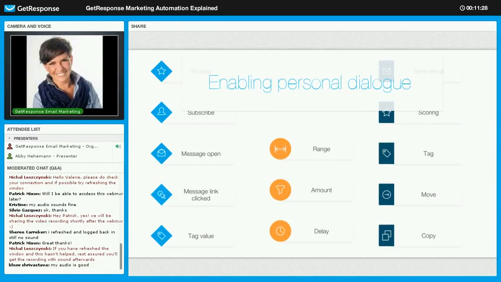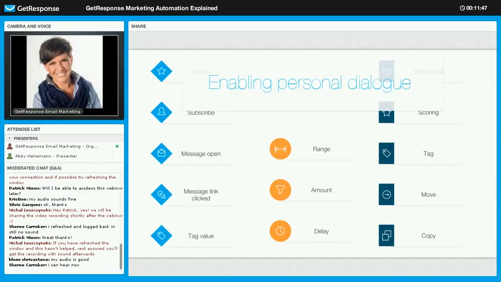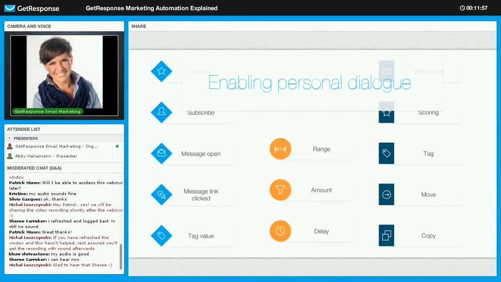Then we have that set of tools that we have created within marketing automation that help us and you create very specific conditions and actions, showing you where you can pinpoint and target your audience to start the one-to-one dialogue. So we've created a set of conditions, actions and filters that you can easily apply to pretty much match with any of your objectives. Later on, Abby will show you exactly how they work.